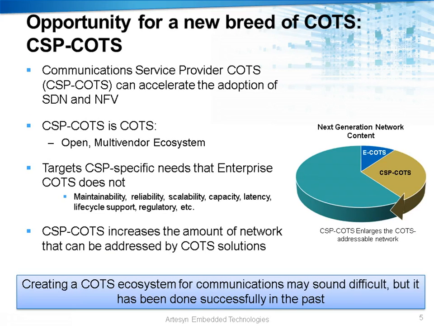What's needed to accelerate the adoption of SDN and NFV solutions within the network is communication service provider COTS, or CSP COTS solutions. CSP COTS is a true off-the-shelf, open, multi-vendor ecosystem that addresses the specific needs of the CSPs. Since these solutions better fit the needs of the CSPs, they can accelerate the rate of adoption of COTS hardware within the network, enabling a more rapid pivot to SDN and NFV.